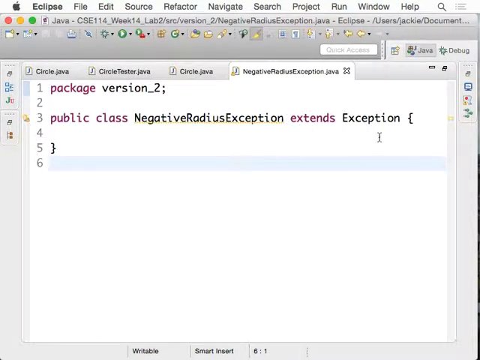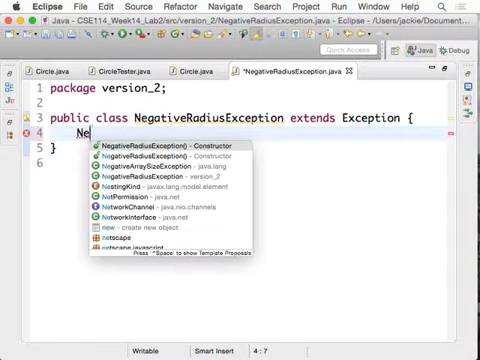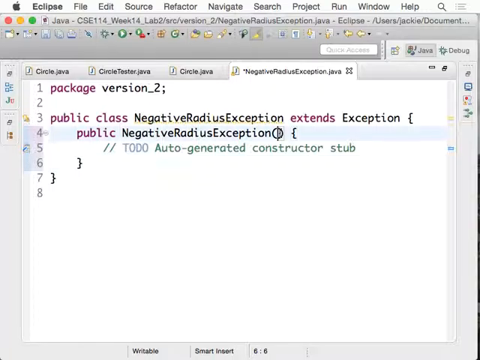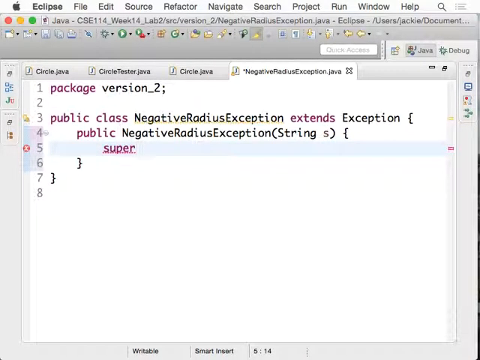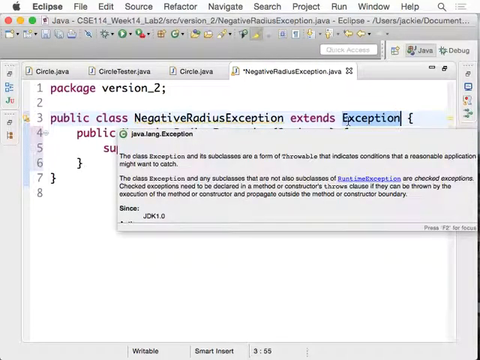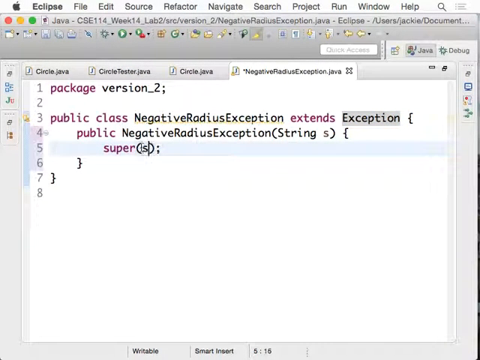And that extends exception. And the thing we would like to do is to just declare the constructor for this exception here. So you would say negative radius exception here, and then we're going to take some message here. This is always the case, so you'll get used to it. And the way we're going to do that is by calling the constructor from the exception, the one we inherited. So you will simply call super with the message. That's all you've got to do.